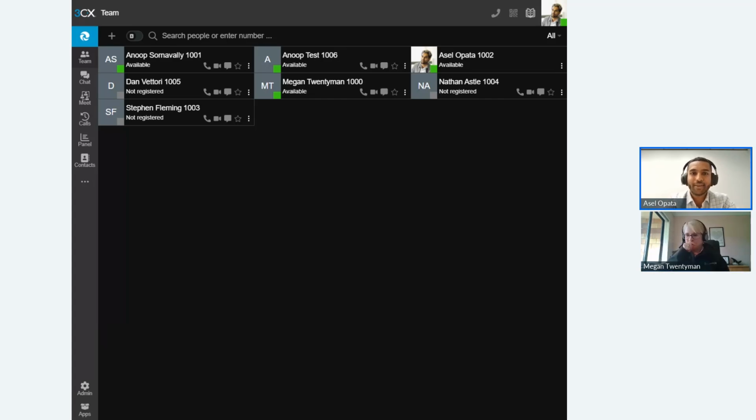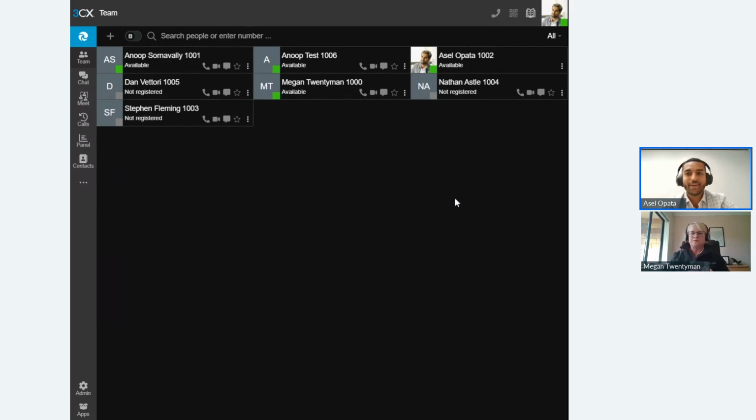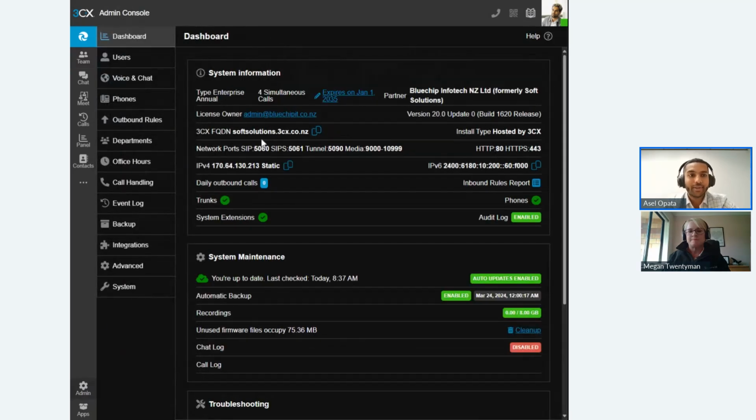All right, awesome. So let me just jump back in. What you're looking at here is the People tab in the web client. This is what your average user will see after they log in, so very similar to V18 thus far. As Megan mentioned, a lot of work has gone into combining the management console and the web client into a one-stop shop. So if you have system admin privileges, you'll see that little cog there with the admin writing there. Once you click on that, no need to log in. That brings you straight into the admin console.